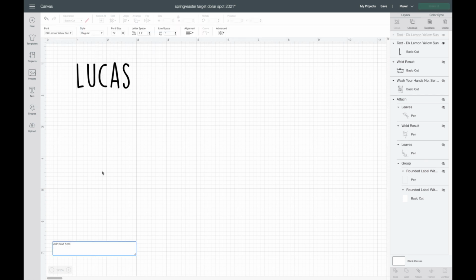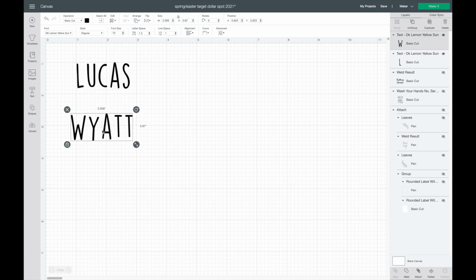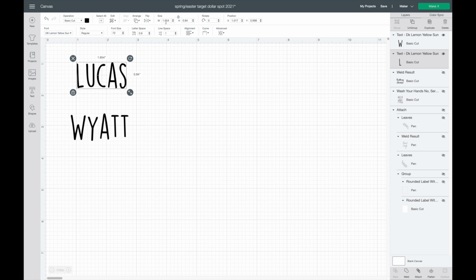Then I'm going to go back to text and type in Wyatt. I don't really like how separated these are, so I'm going to bring the letter space in for both of these. Then I'm going to make it 1 inch for the height.